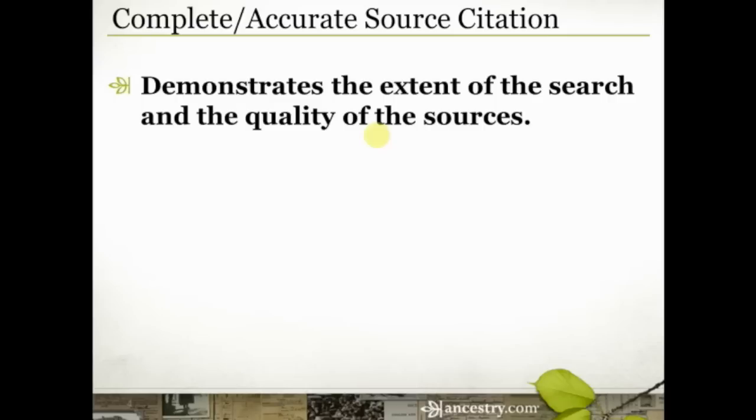We need to be able to know the quality of the sources we're using. Is this a good source of information? Is this a not so great source of information? Is this a good source for some information and not for other information? Well, we'll talk more about that when we talk about analyzing sources next month. But the source citation you put together enables you to make that determination.